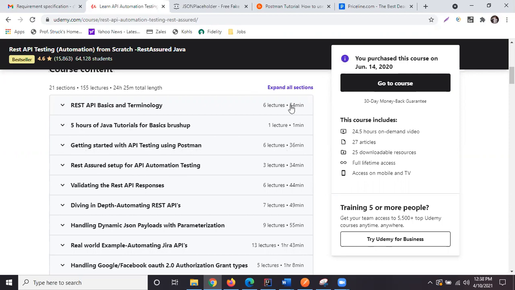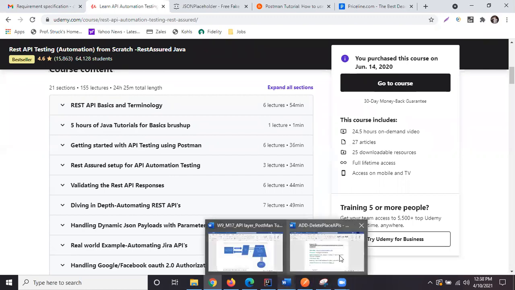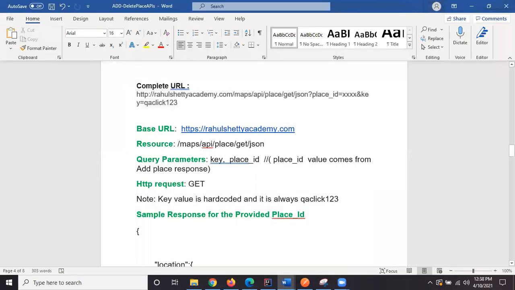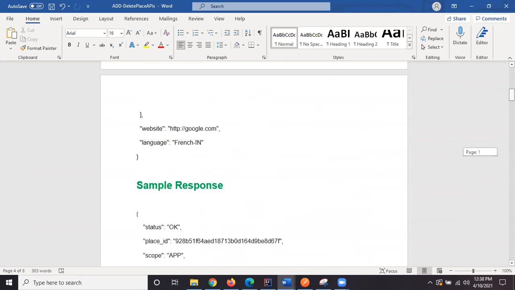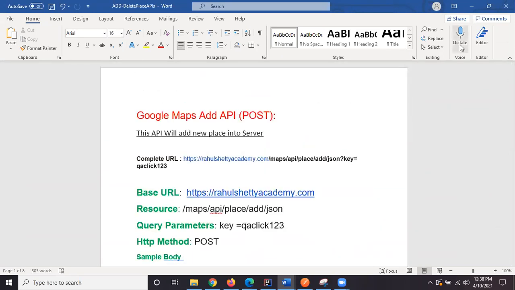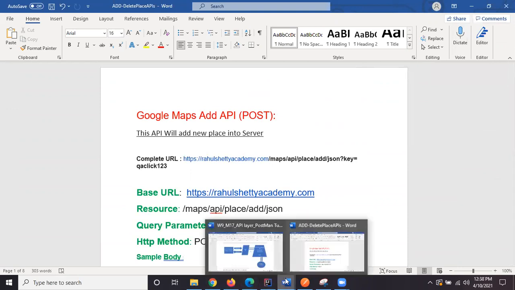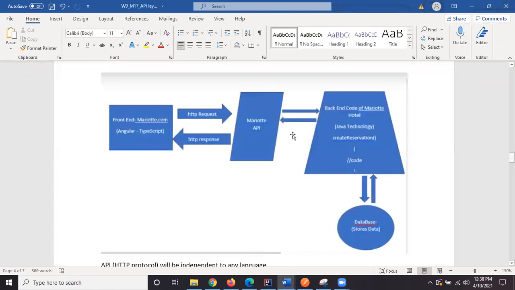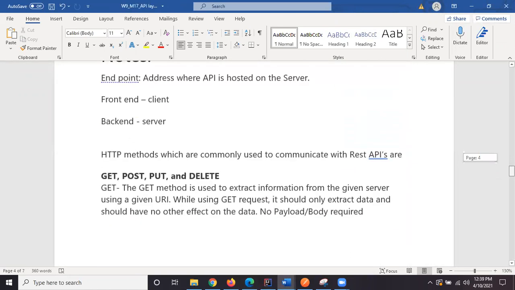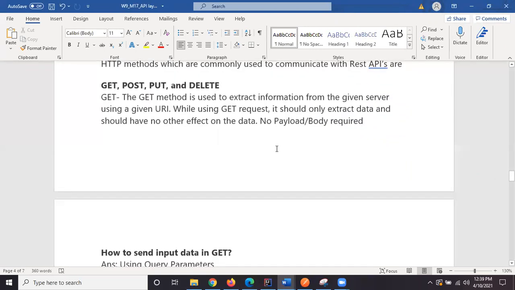So now, what information do you need before you start API testing? I got one simple document directly from this course that he provided here. Okay, everybody can see my screen, right? Okay, so there is some information you need from the development team.